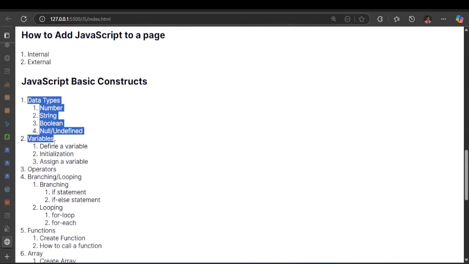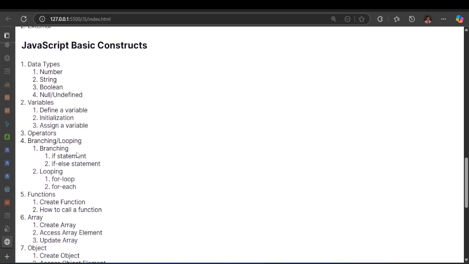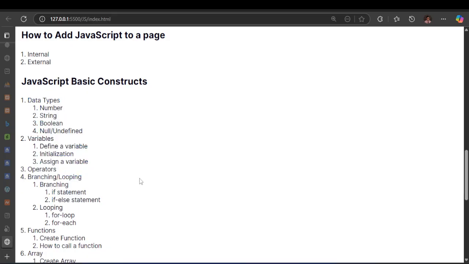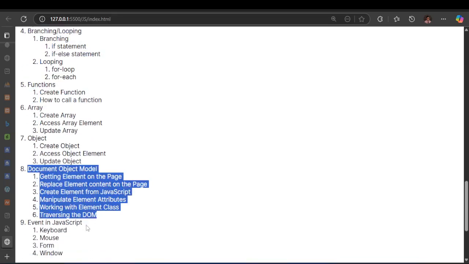So we are going to be talking about different stuff that you need to know about JavaScript before you can start manipulating the content on the page, because these are the things you are going to be combining together in order for you to be able to manipulate the content on the screen. So we're not just going to jump into manipulation. If you just jump like that, you will not know what this is, what variables are, what operators are, and so forth. You just see me using them, but you will not have the full understanding of what is going on there. That's the reason why we need to talk about all these basic stuff first before we move into the part where we manipulate the content on the page.